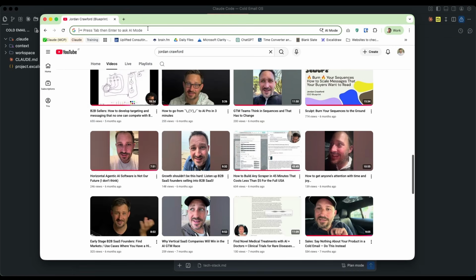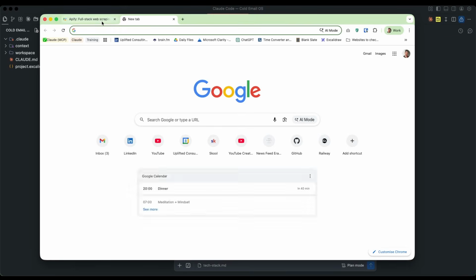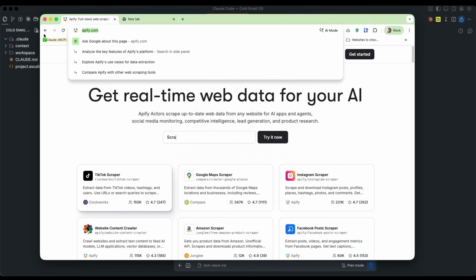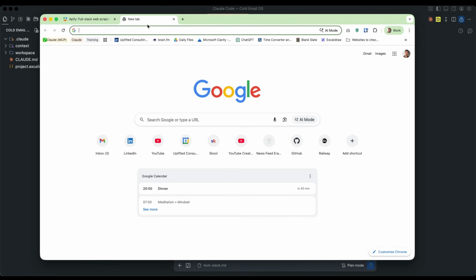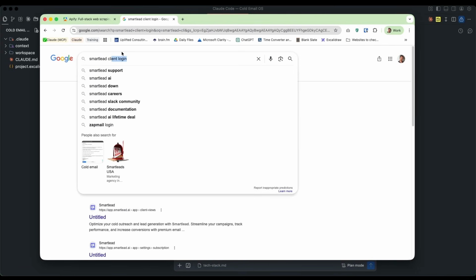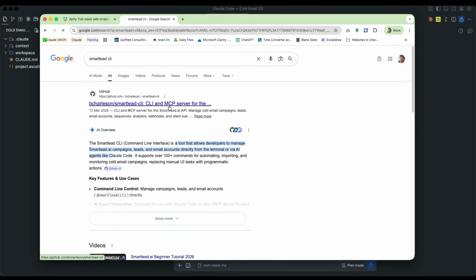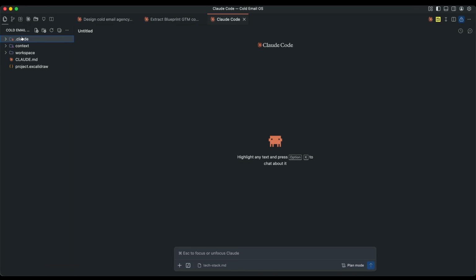Right now I chose those specific tools for a couple of specific reasons. Apify is a full tooling that we can install. SmartLead, same. So let's search for SmartLead CLI in this specific case. Okay, so this is present also over here. And what I want to do right now is enable our specific system to actually run the different tools that we have for ourselves.